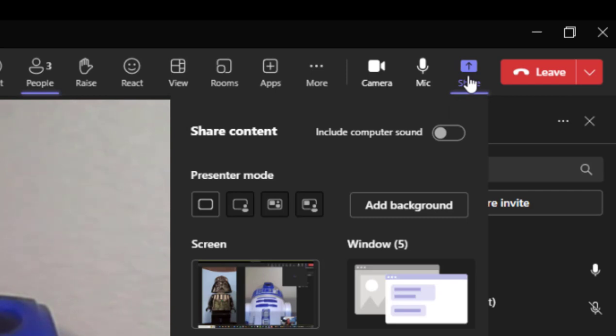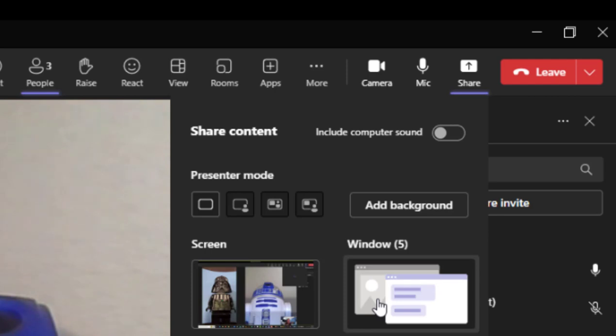Right now, we're just going to concentrate on either sharing my screen or sharing a window. If I share my screen, that means that anything I do on the screen is going to be shared amongst the meeting. So I can pull in different programs. I can pull in something from Chrome, and then I can pull something in from Firefox. Or I can pick a particular window that I want to share.